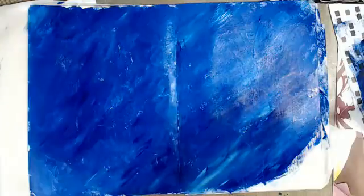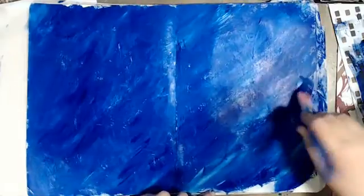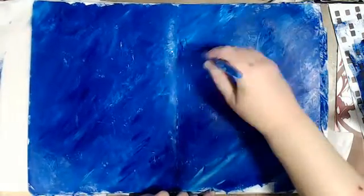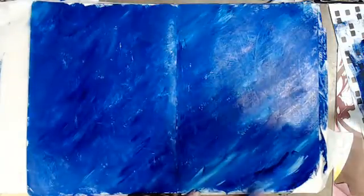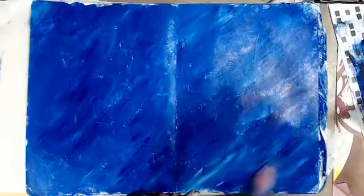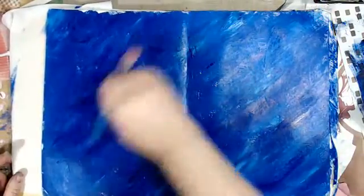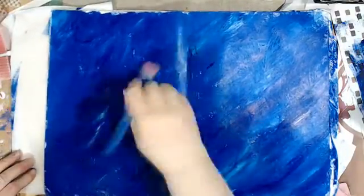Seems to be drying the second I put it down on the book for some reason. Don't know why. Okay, so now I need a little bit more blue spread in here.